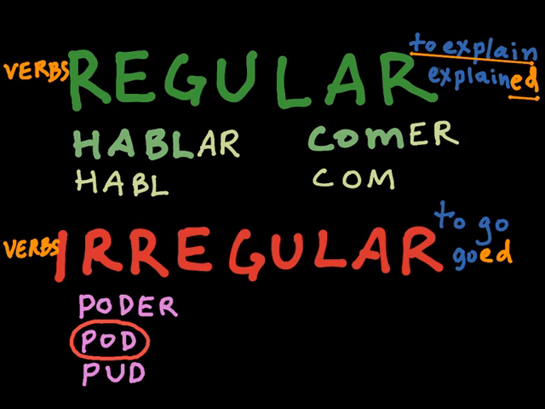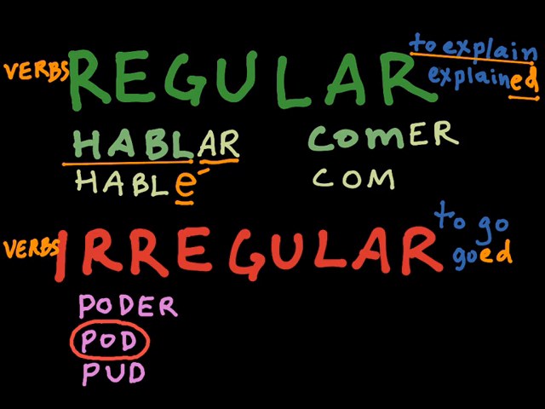So in Spanish, the example would be hablar. You have the root, you have the ending, you remove the ending, you have habl as the root, and then you add the endings. Hablé would be I spoke. And it would be the example of a regular verb conjugation, and then you could conjugate it for any subject pronoun, any person.